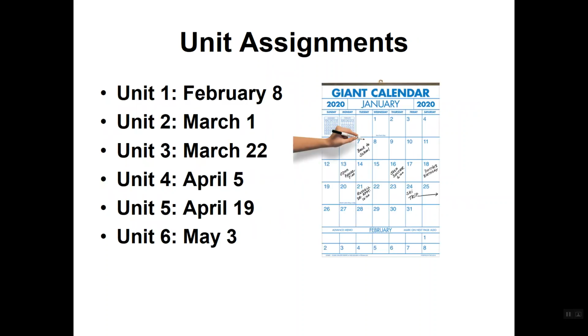All right, your unit assignments will be due at the end of each unit deadline, okay? So, for example, Unit 1 is due to be complete on February the 8th at midnight at the end of that day, okay? Unit 2 ends on March the 1st, Unit 3 March 22nd, and so forth, all right? So the dates are listed in your syllabus. Okay, so every unit you have 3 assignments that will be due.